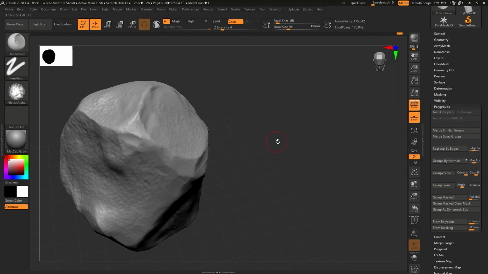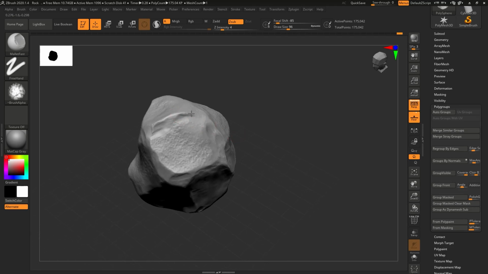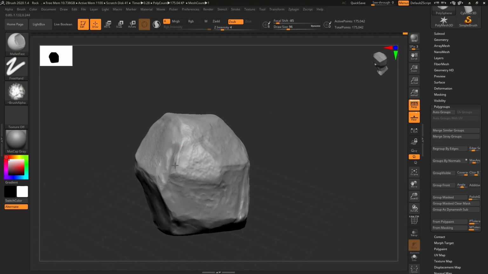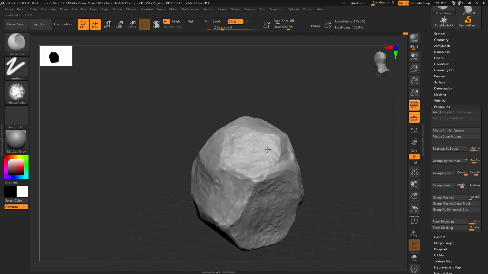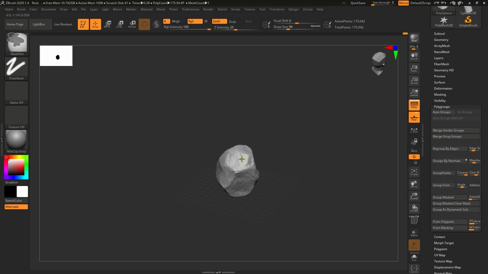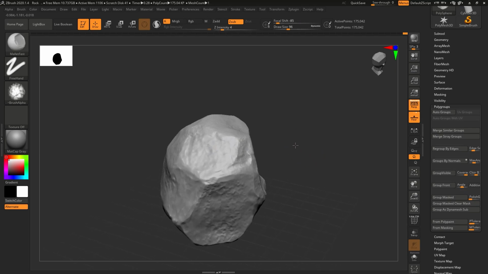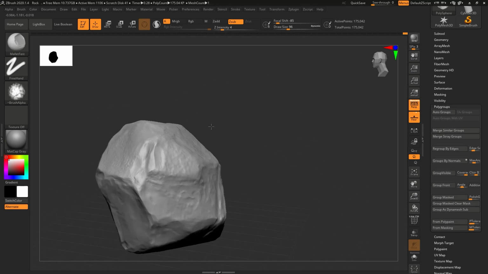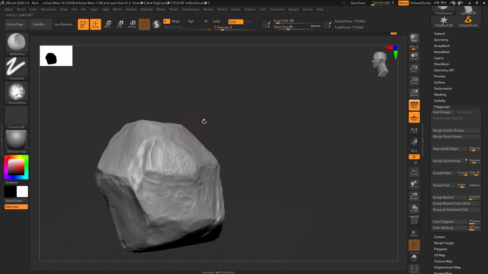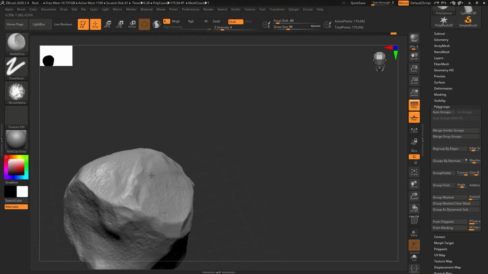Okay, we can actually add a couple of small lines.